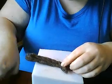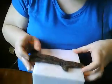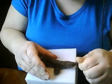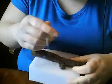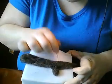Make it branch looking. Okay, so you're going to take your little nub and attach it to the branch, just like that. You see what kind of shape I'm making? It's starting to look a bit like a branch. Now you can manipulate it with your fingers at the end, kind of make it pointier like a branch. Okay, it's flattened again. I'm just going to roll it.